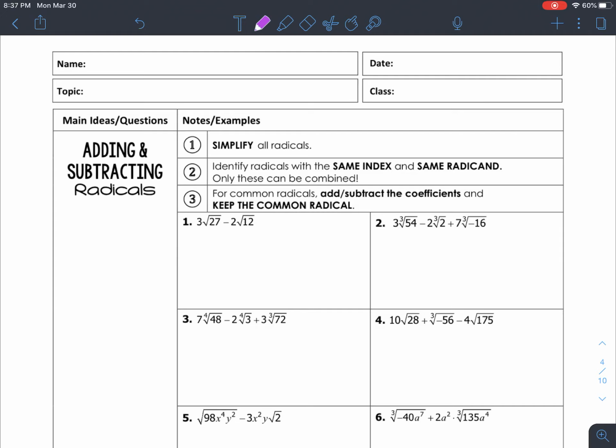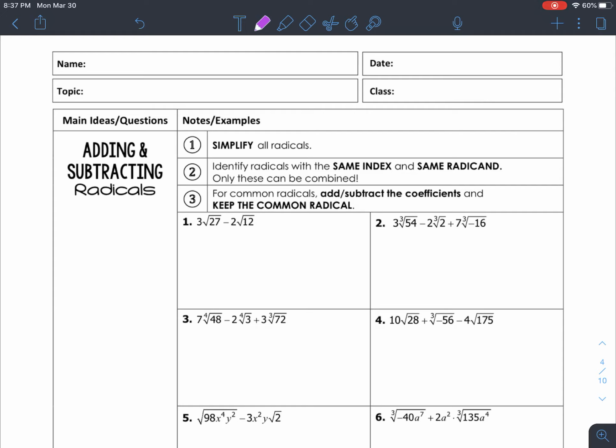We can go problem by problem. I can share my screen with you and do problems with you. I can bring up a whiteboard and do problems with you. Whatever we need to do just to get you to where you need to be. So you are going to get more practice with simplifying things when we do this next step.